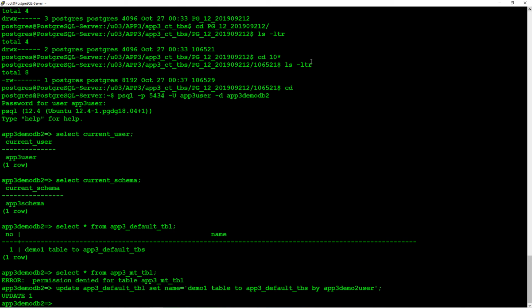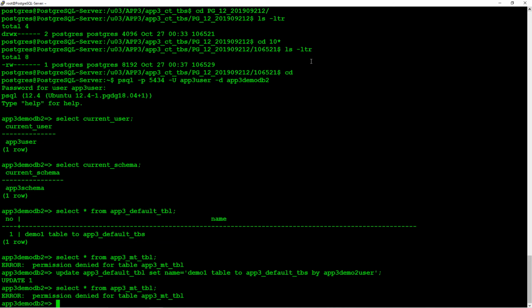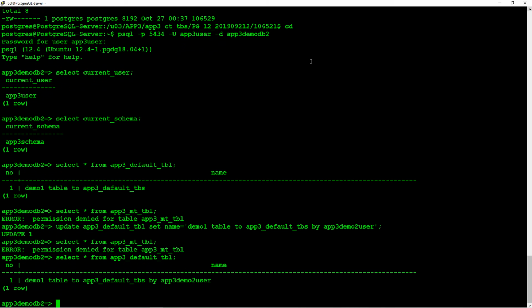Update completed. Let me check the record again. Yes, you can see the update over here. So that means this user can see the data and perform write operations.